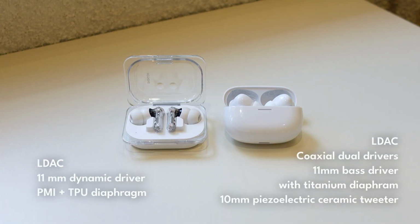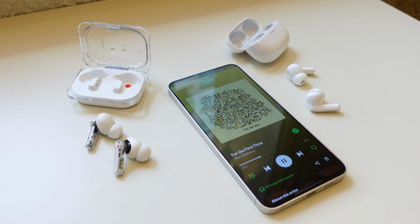In terms of audio quality, the Nothing Ear and the Redmi Buds have some differences in drivers and internal hardware, but they both have LDAC support for high bitrate Bluetooth audio. When actually listening to them without worrying about the specs, I found the Nothing Ear to produce much richer audio in almost every situation. Even though I like how the Redmi Buds sound, the Nothing Ear had much more range and the audio sounds less compressed.